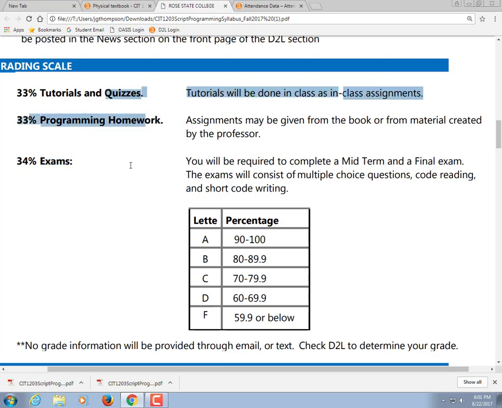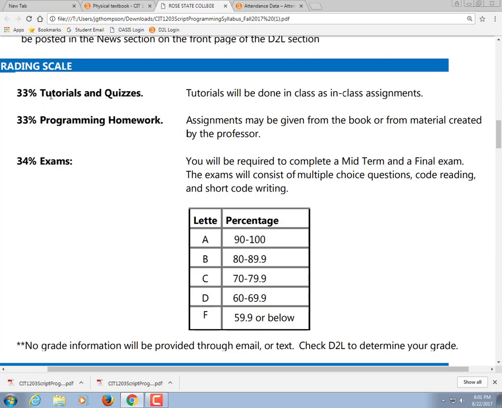The quizzes are online. I don't like to take up time in class with quizzes, usually. I might, but if I could, I'd rather you sit here and learn for the 30 minutes that a quiz might take. So I usually give the quizzes online, and I usually offer you the opportunity to take it again after you see what questions you've missed. So you ought to be able to get 100. Take it a second time.